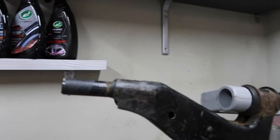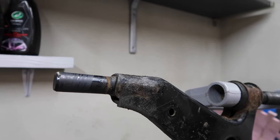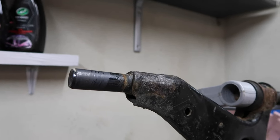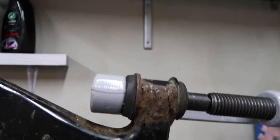Well, there we are then, finally got this off. It was a bit of a pain to get off, I will admit, quite a lot of work, just to get that off of there. But as you can see, obviously it is off, so that is one out of the three parts done. Next I'm going to move on to this bit.